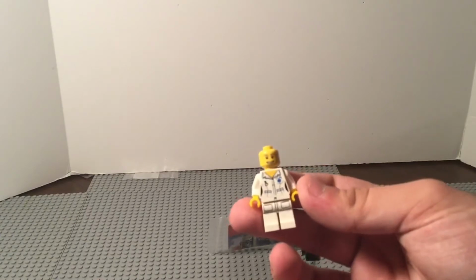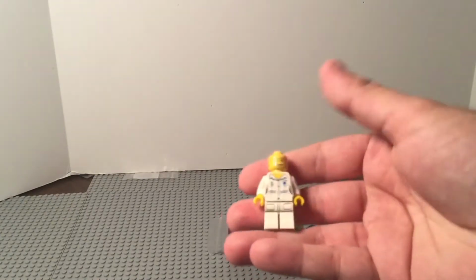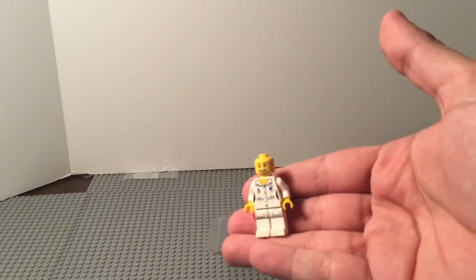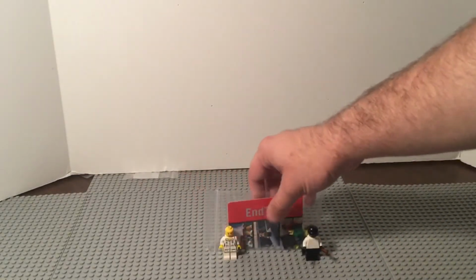Next up, we have MD Brick MD. Say what you will about the torso. It's still a really nice one, and he's a really nice guy. I've even talked with him after PhillyBrickFest quite a bit, and on different live streams, and it's always a good time. So, he had a lot of really cool MOCs there as well.